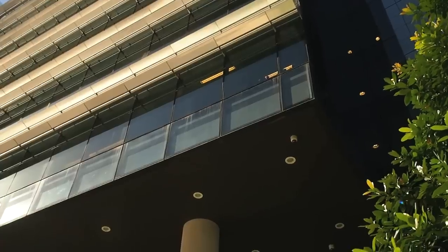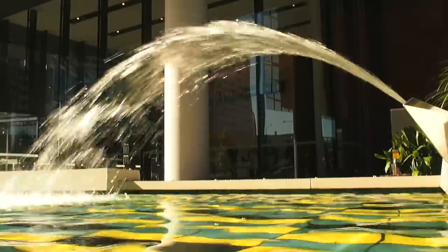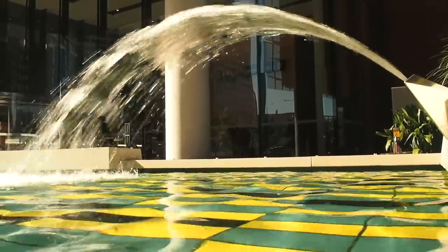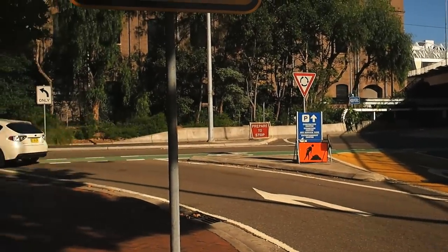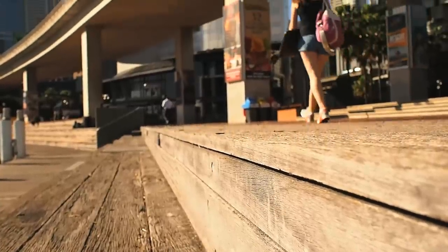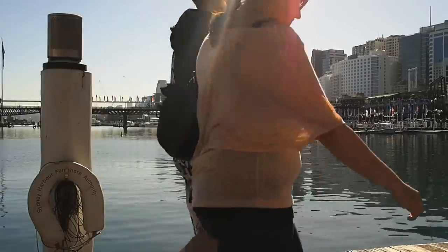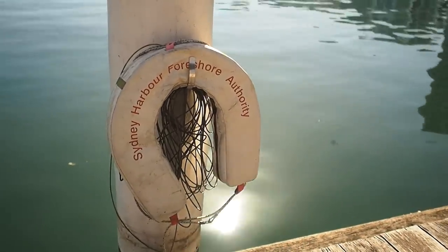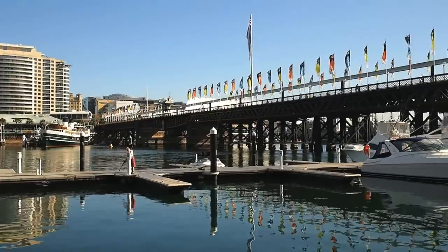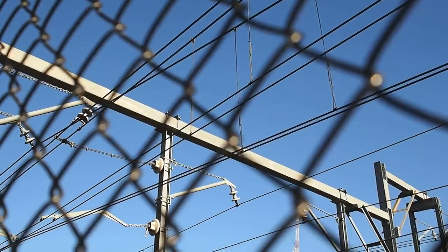Moving pictures. To frame this, Olympus has never actually been particularly good at this — it doesn't seem to be a priority for them, sadly. The Pen EP3 had problems with its low bitrate and interlacing issues because it packed a 1080-60i video feed into a 30p file package. Encouragingly, with the EP5 they've moved away from that and we now seem to be dealing with a proper native 30p feed. Sadly, that's all there is — no 24p, no 25p, and 50 or 60p is but a pipe dream, so filmmakers who rely on such standards will be let down here.